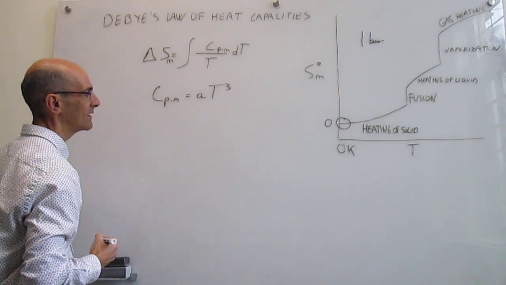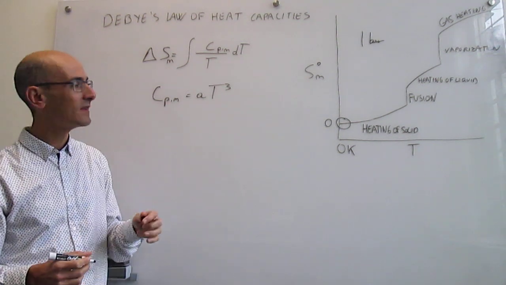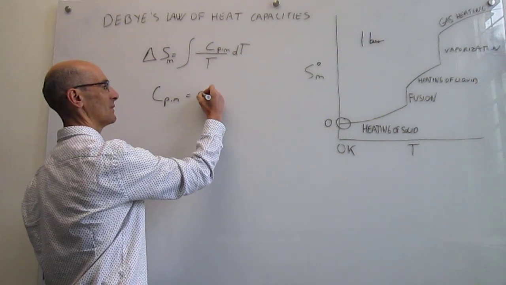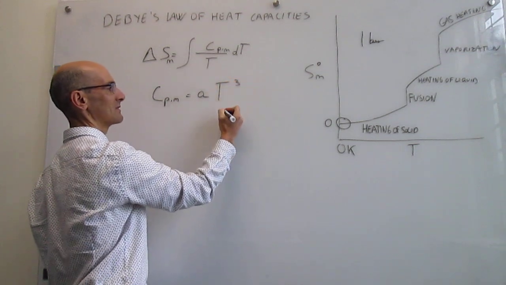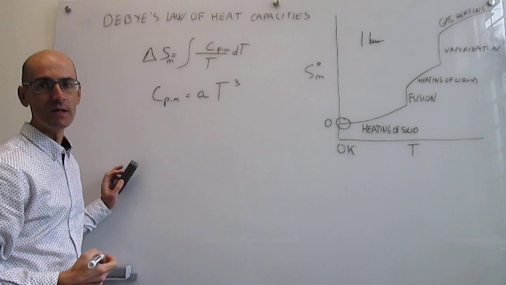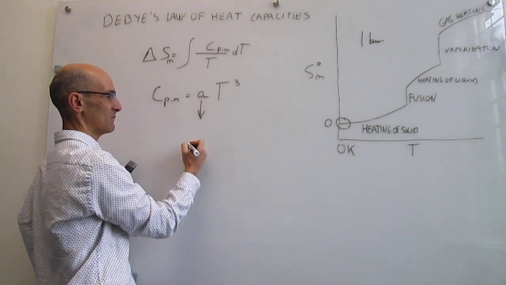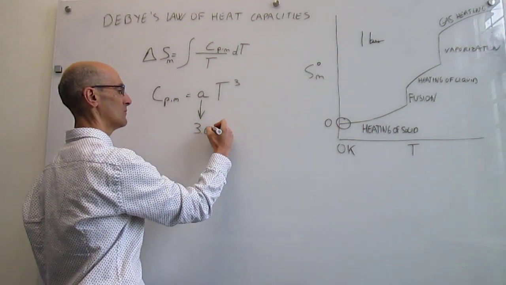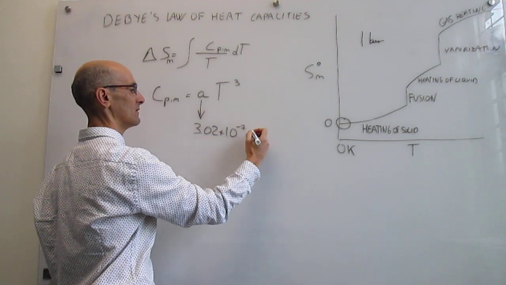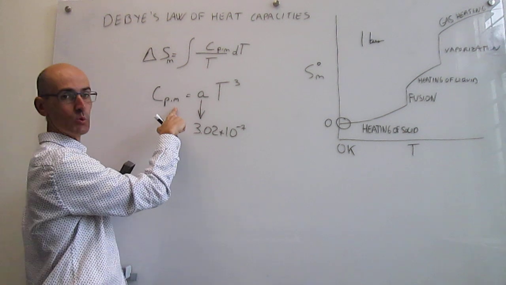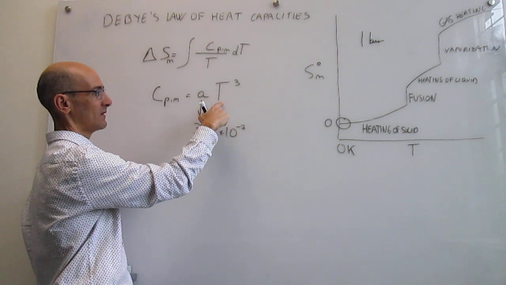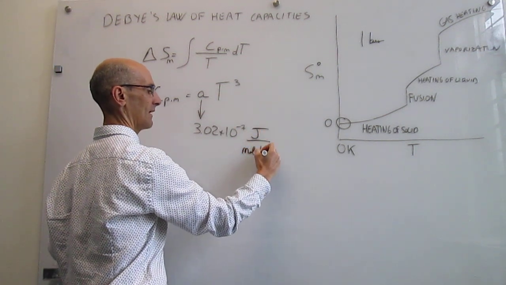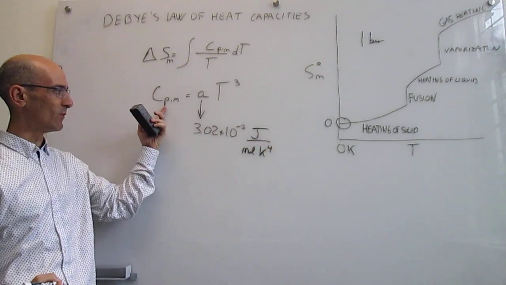said that the way that the heat capacity for a solid depends on temperature is just a constant A, let me write that a little larger, just a constant A that depends on each substance, and it follows a cubic relationship with temperature. Again, this is specific to the substance. I'm simply going to write here what the value would be for diamond: 3.02 times 10 to the minus 7. The units are such that this is joules per mole per Kelvin to the 4th, so that you get joules per mole per Kelvin here, since it is multiplied by Kelvin cubed.